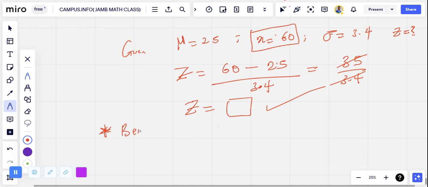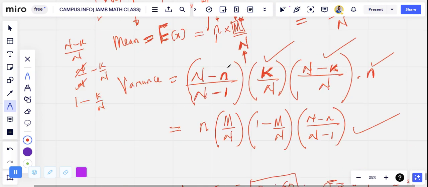Okay? And I said you should take note of the properties of a normal distribution. It has a bell shape. At the same time, the mean is 0 and the standard deviation is 1. Another property is that it is continuous. These three things, always have them in mind. Discrete distributions are binomial, Poisson, Bernoulli, and then hypergeometric. Is that clear?